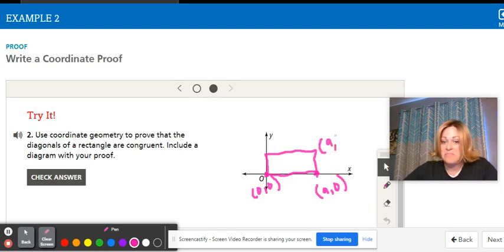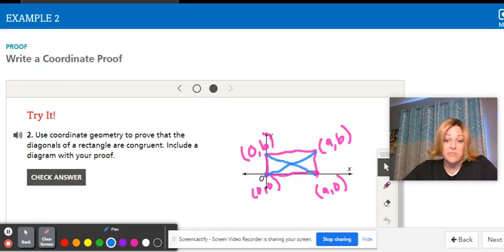So I'm going to say A, B. This coordinate, I didn't go over at all, but I did go up B amount. So just some amount. I'm putting these on here even though I don't know what's in the actual solution. It says use coordinate geometry to prove that the diagonals of a rectangle are congruent. So I'm going to draw in those diagonals right away, and I need to prove that this segment is exactly the same as this segment.